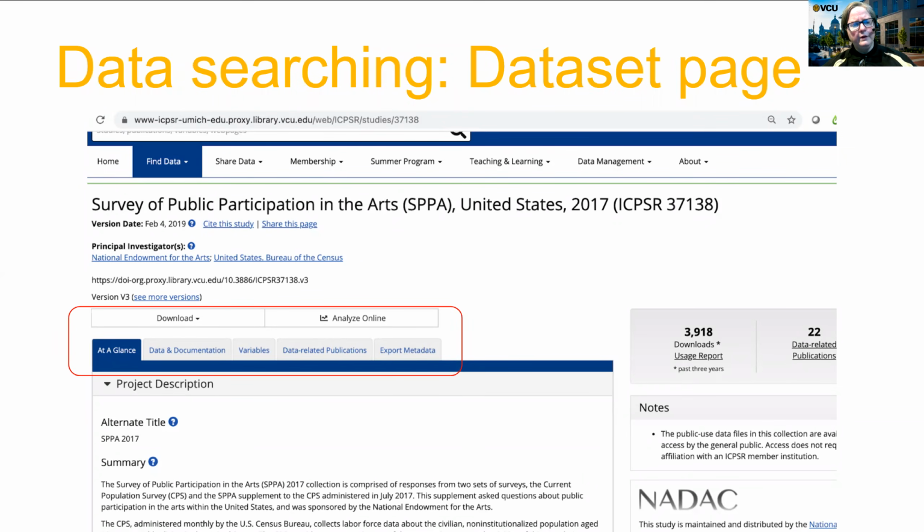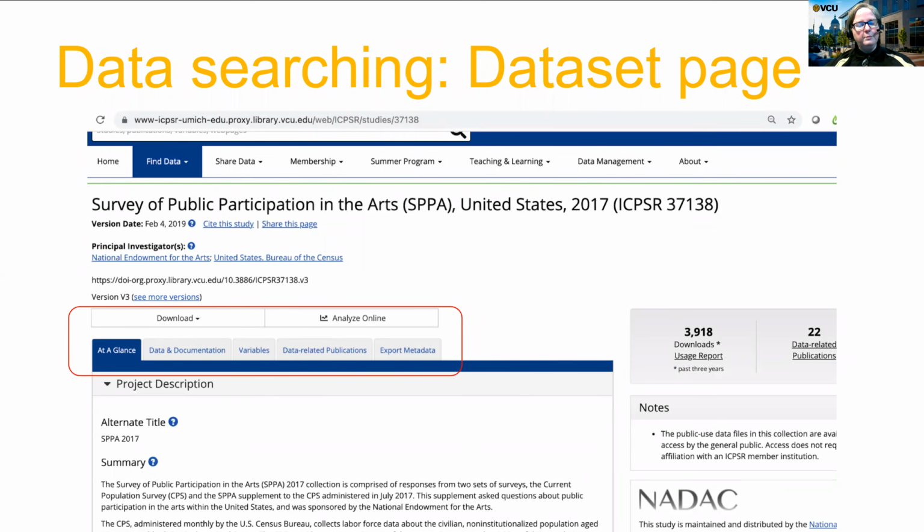especially since knowing whether it's going to be a categorical or nominal variable, or it's going to be continuous, a ratio or interval variable, is going to have a big effect on what kind of analysis you can easily do with it, depending on your statistical chops. And then you see there's the analyze online if you want to try to go ahead and run a crosstab, maybe get a p-value online in the database without downloading.